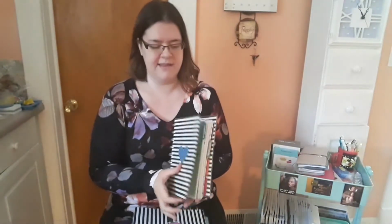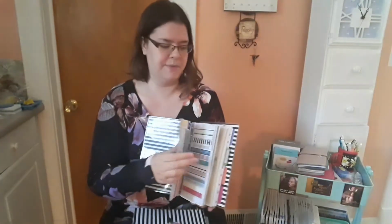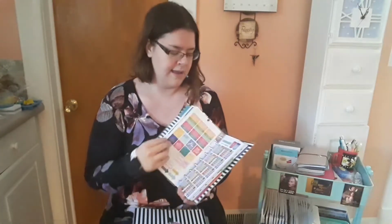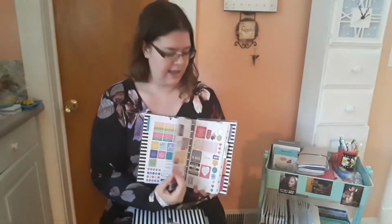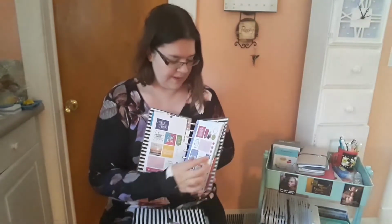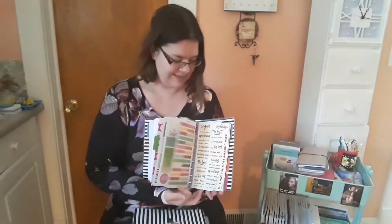So I have two Happy Planner binder books. The first one is my sticker book. That is the Mambi sticker book from Happy Planner. I haven't filled it all the way up yet, but it has my faith stickers from the faith sticker book, the mini faith sticker book, as well as the floral memory sticker book and the simply lovely ones, which is in the next section. There we go. So Floral Memories and Simply Lovely are in this back section.